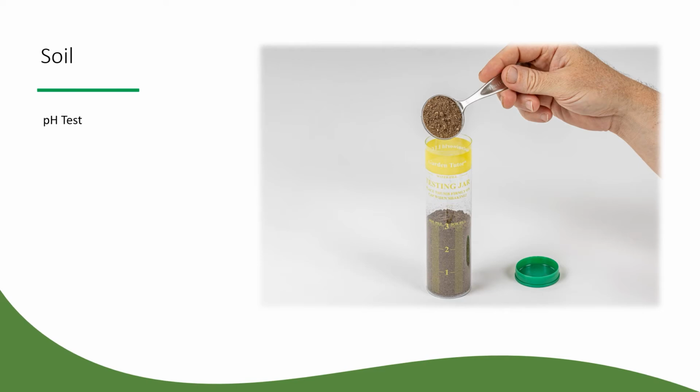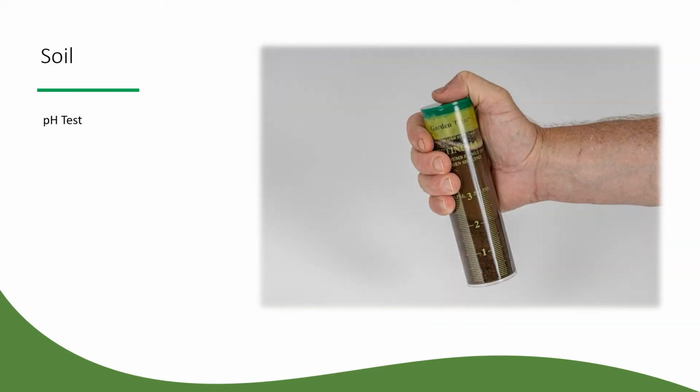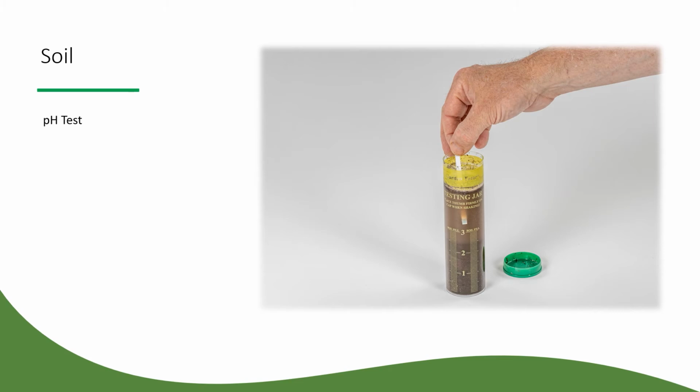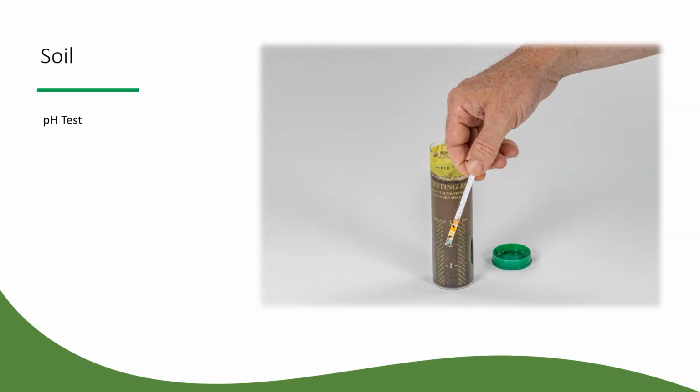your Garden Tutor soil testing jar, and thoroughly mix with 8 level tablespoons, or 4 ounces, of water for 30 seconds. Wait 10 seconds for the soil to settle a bit, and then dip 1 pH test strip into the solution. Hold the strip in the solution for 3 seconds. Remove the pH test strip and shake it vigorously to remove any dirt on the pads and wait 1 minute for the soil solution to fully react with the pH test strip.